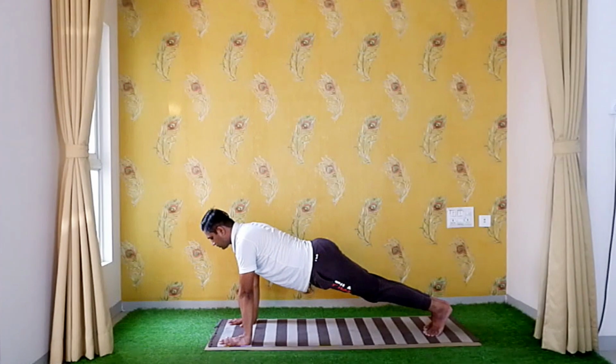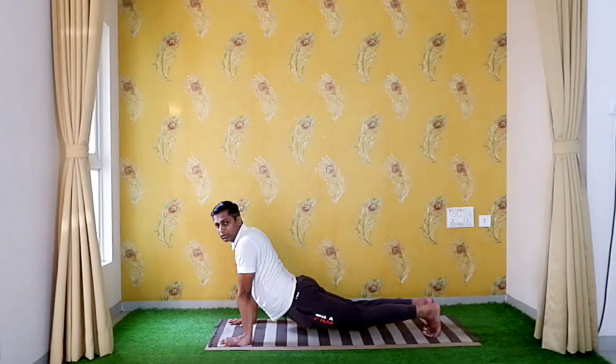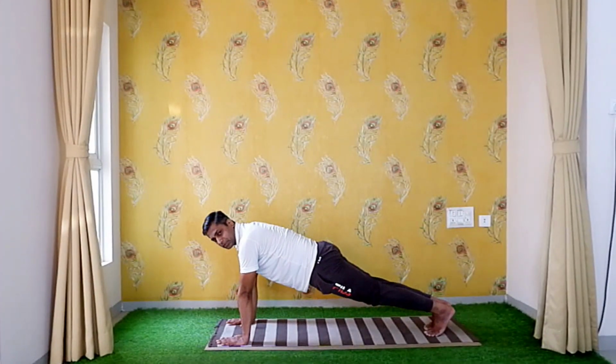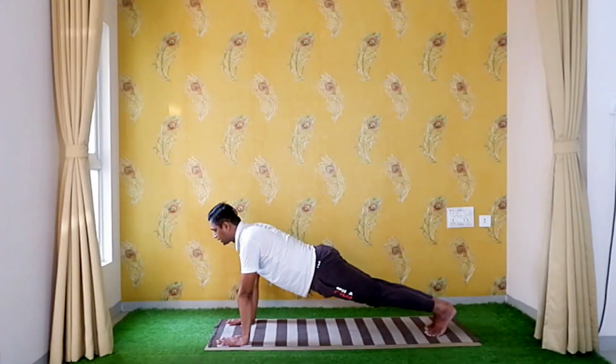Keeping the palms nicely on the ground, fingers apart. As you're holding, ensure your back is not arching like this. You're not going down or the hips are not lifted up too much. So check the positions here. Wrists are kept below your shoulders, arms straight, head, back and legs in one straight line. Engage the abdominal core muscles.